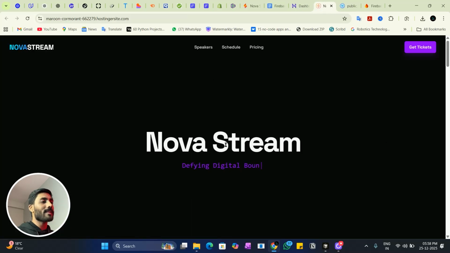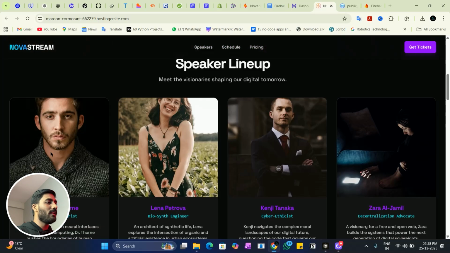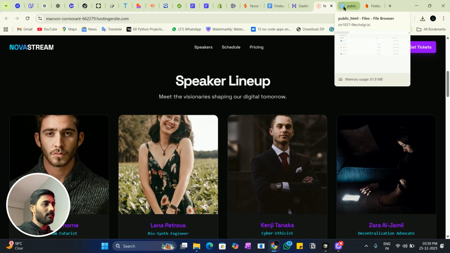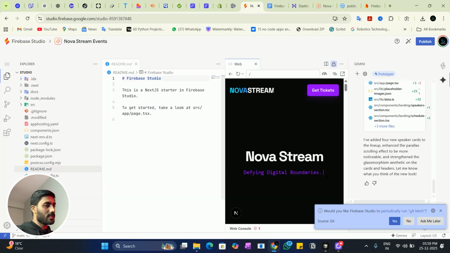So finally your website is live, whichever website you have created, and it's perfectly working with all of the images as well. It is even showing that favicon. If you wish to replace this icon, you can just replace it but keep the names here. And if you wish to make design changes, you just need to make all of the changes here.